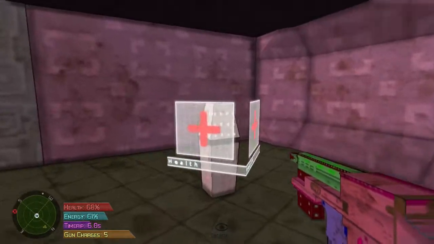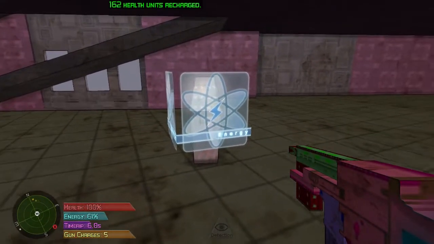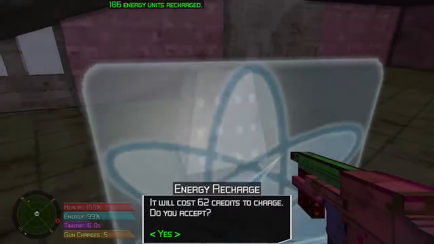Right, okay, so let's get some health before we do anything else. It's fairly cheap, so no worries there. And we've got a convenient little energy thing just there as well.